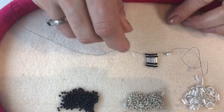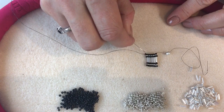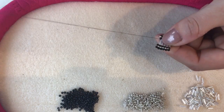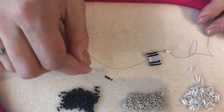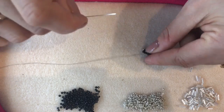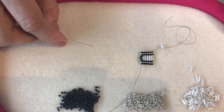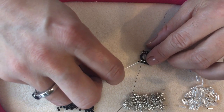So I've carried on beading until I've got a total of 5 of my bugle beads, and I have just made my odd count peyote turn, and I'm popping out of the last A that I added here. I'm going to pick up a B and go through the next A. Now what I'm going to do is pick up 5 A beads and go through the next A. Followed by adding a B, like so, and it will look something like that. Now I can pick up an A bead and go through that B that I just added.